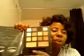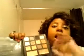Urban Decay is on a whole other wavelength, but I just felt really, really good when I got this. I ordered this online. This is by e.l.f. Cosmetics. Eyes, lips, face. Eyes, lips, in your face. You know, that's how I say it. Okay, so I got this palette, the neutral palette, and just to let y'all know, I'm not even into neutrals like that. I'm the girl who wears bright purple eyeshadow in the morning. So don't be distracted by the fact that these are all neutrals. These are just my favorite shadows so far. I have a lot of eyeshadow pigments, and these are just my top 5 or 6 or however many.